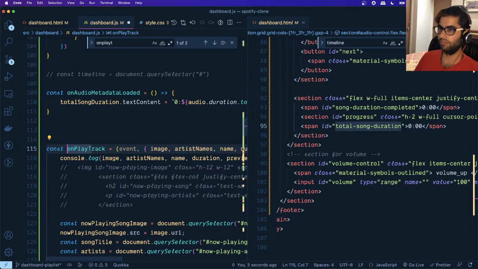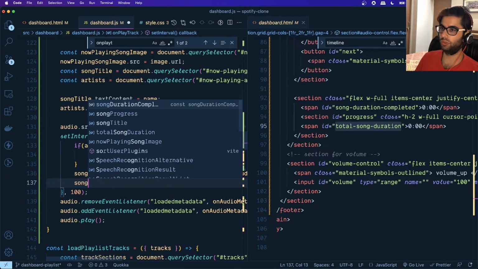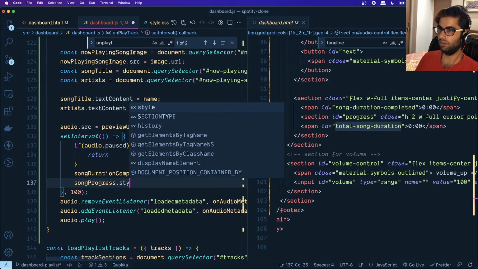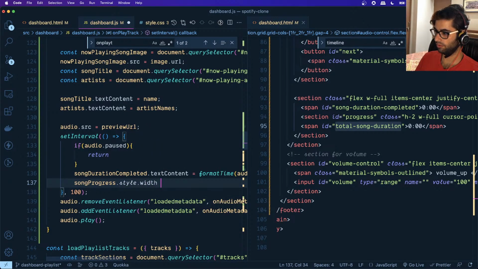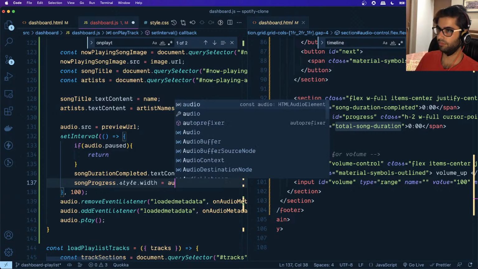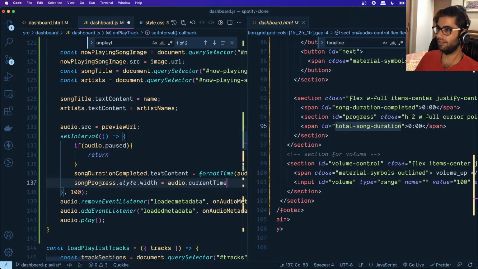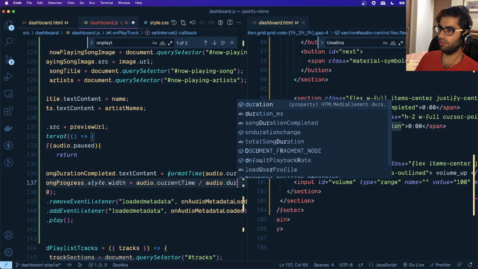yeah, the song progress.style.width equals audio.currentTime divided by audio.duration.